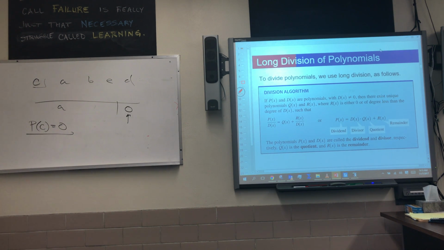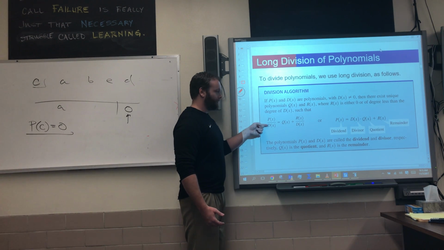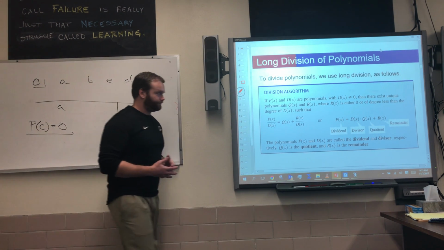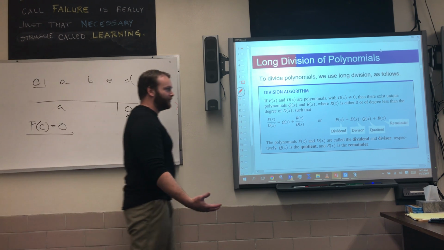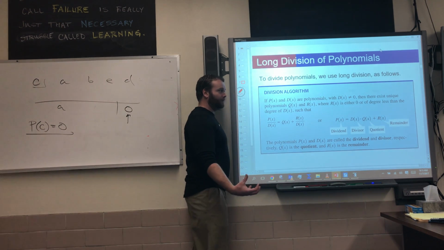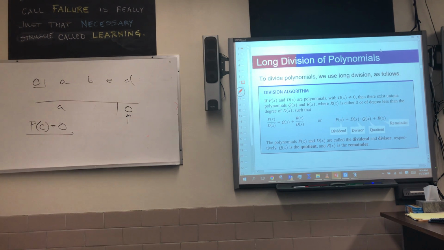So this is what we come up with, what we call the division algorithm. This is how we divide polynomials through long division. It says if p of x and d of x are polynomials, where d of x cannot be 0. If d of x was 0, you'd have division by 0 right here, correct? Then there exist unique polynomials q of x and r of x. Q of x being your quotient polynomial, r of x being your remainder polynomial, where r of x is either of 0 degree, so that means it's a constant, it's just a number. It's probably an integer.